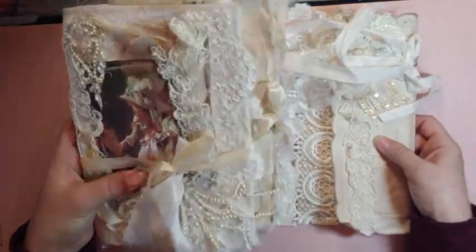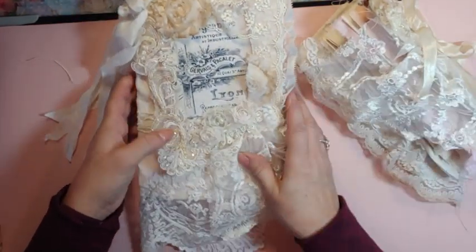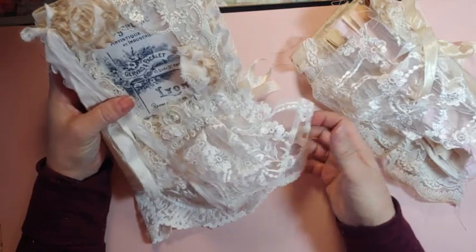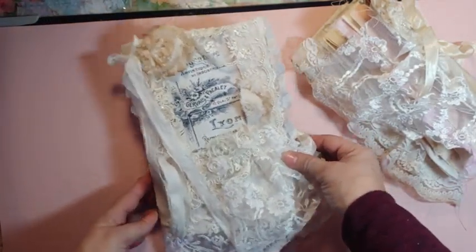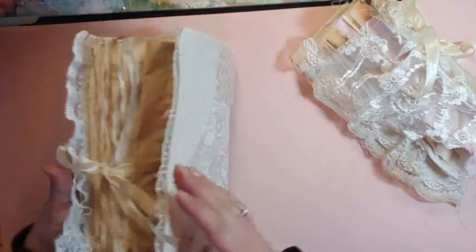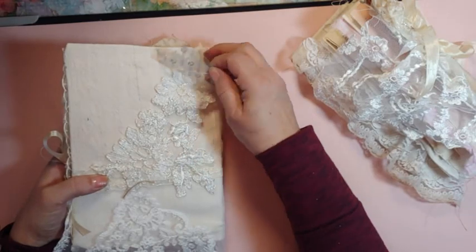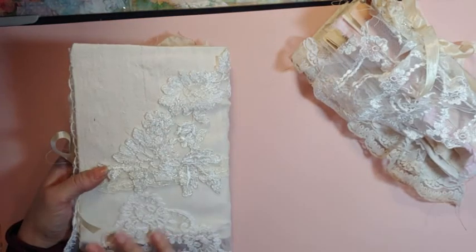Look at them — they just glitter, they're so pretty. The second set is the same kind of envelope, and again just tons of wedding dresses and laces. I still have the frame. Laces. There's velcro — it doesn't go with it, that's how I lose things. More laces in the back.